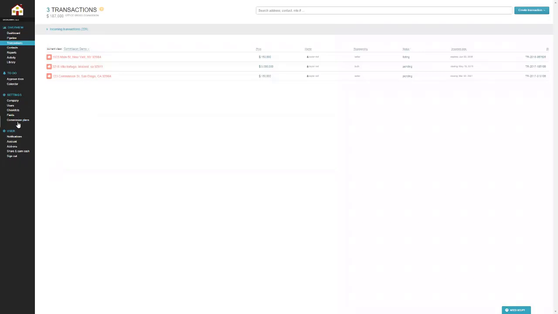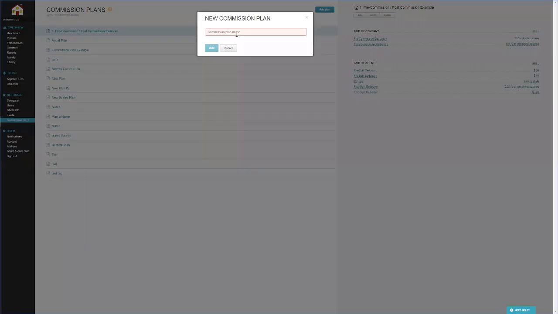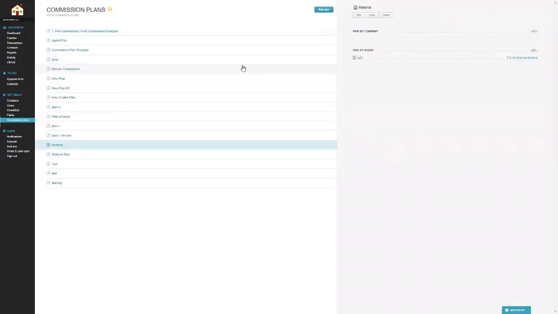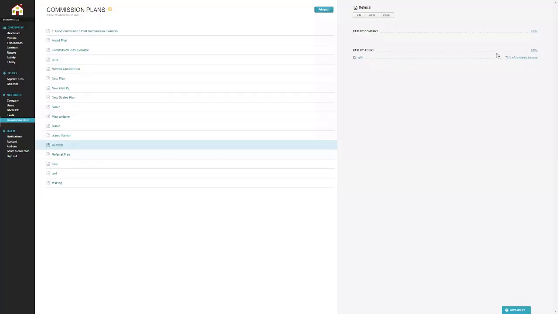So let's talk about some of those common examples here. This is where I'm going to go over very quickly how to use these on a referral fee, and then I'm going to have Christina from Movado step in and show us how they actually use post commission deductions inside of their commission plans. So let's say that we wanted to have a plan for our referrals. We have certain agents that always pay a referral fee, so we just want to build referral fees into those agents' plan. The first step, just build your agent's plan however you would normally build it.